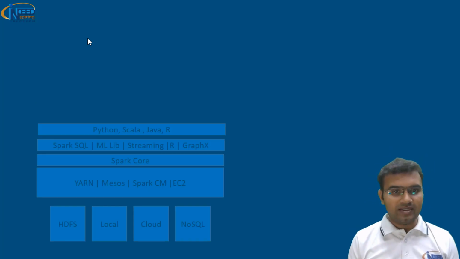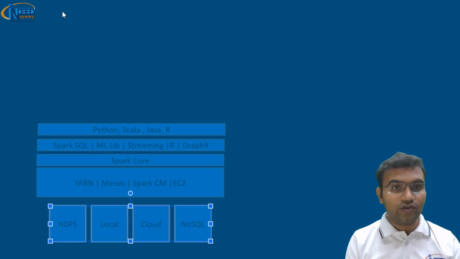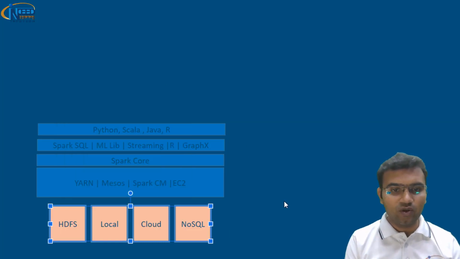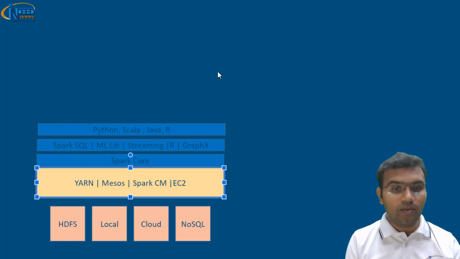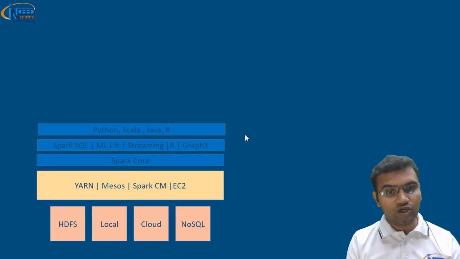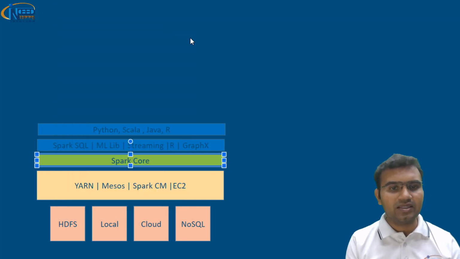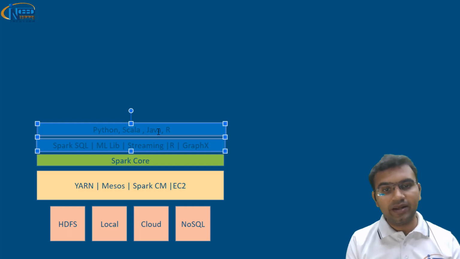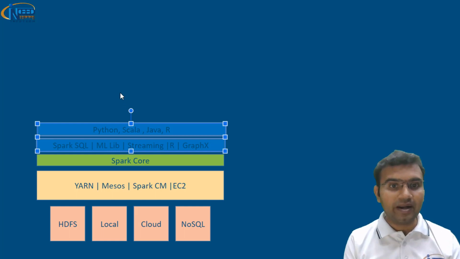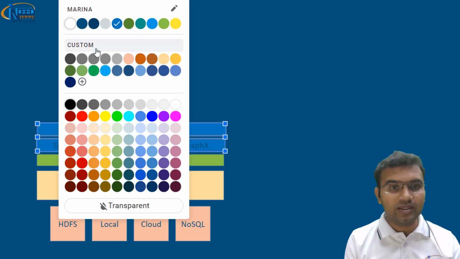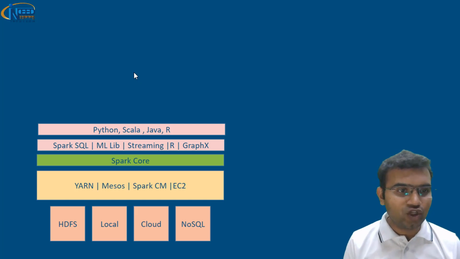Now, if you see the whole technology stack of Apache Spark, you can see that the lowermost layer is the file systems, and these file systems can be HDFS, local, cloud. Then if you want to deploy and run Apache Spark, you can run it on top of Mesos, on the Spark Cluster Manager, EC2, or YARN; all these options are there. A native library which is required to run Spark is Spark Core. Then we have APIs for Python, Scala, Java, and R, which help us with Spark SQL, Spark MLlib, streaming, and R and graphics. So they provide support to this. This is the whole technology stack Apache Spark provides to us.